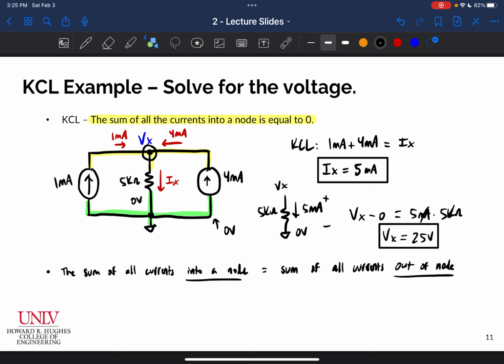In the next section of this module, I'm going to start talking about combining resistances in series and parallel, which we haven't. I've really avoided using those words because I wanted to push these other points across first. But we're going to be combining resistors, and it's going to give us another tool in our toolkit for how to solve circuits. And without any further delay, I'm going to go ahead and end this video and move on to that one.